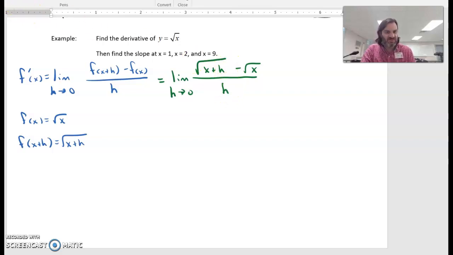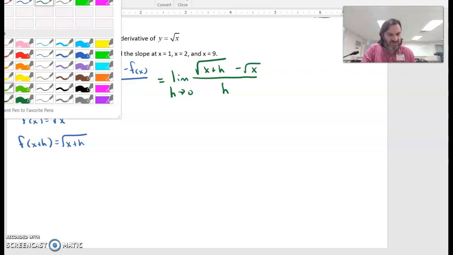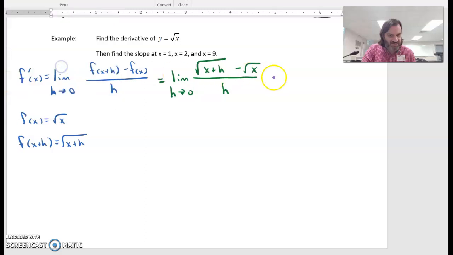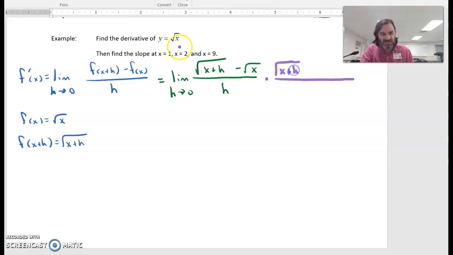So how did we handle that before? We handled it with a conjugate, if there was a square root. So let's see if we got any fancy colors we never use here. I guess the best choice we have might be this purple over here. We're going to use a conjugate of the numerator since that's where the root is. So we're going to have square root of x plus h, and it was minus, so we're going to use a plus square root of x. And we'll do the same thing on the bottom: square root of x plus h plus square root of x.